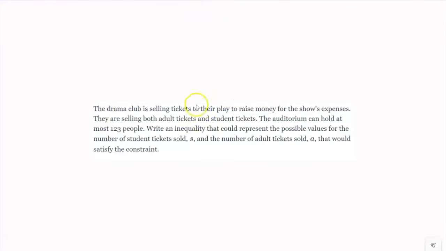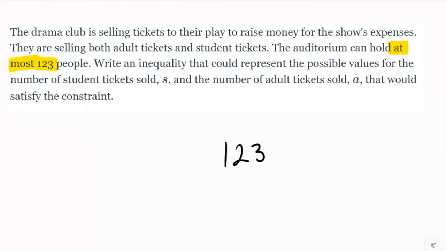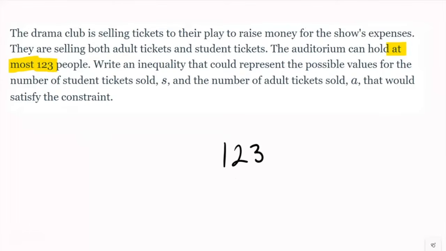So as you're reading, you're going to highlight anywhere you see numbers. So as a matter of fact, I'm just going to kind of glance and I'm going to see there's a number right there. On the left of that number will be a keyword or defining what it is. So what's on the left of 123? It says at most. So that's my keyword. So I'm actually going to start off with that keyword, at most 123. So I have at most 123 people, and I need you to be writing it down so that you can truly see. At most, I have 123 people. At most, at most, at most. Can I have 124 people?